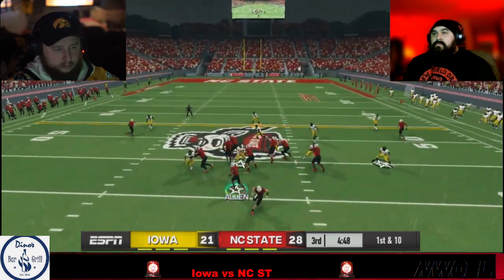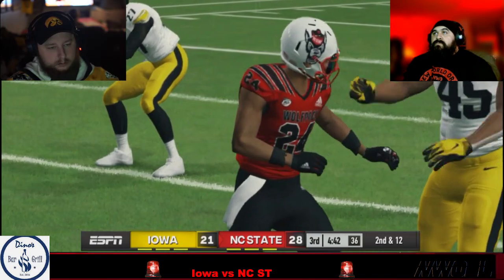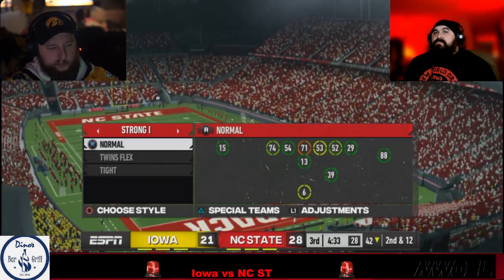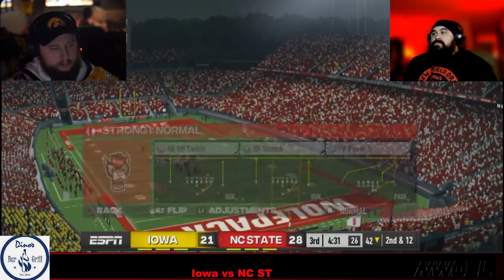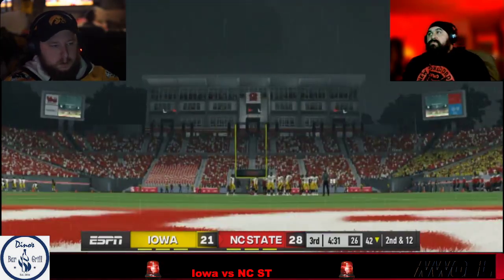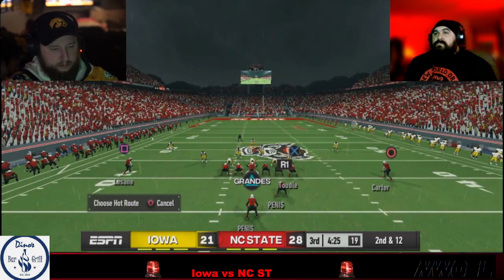Formation gets flipped here. Strong left. Going to be a give to Allen. Defensive end is there. Gets him in the backfield. Yeah, what we've been talking about, trying to get to the perimeter against this Iowa front, but one time it'll work, and then Coach JT is very good at making defensive adjustments, and if you try to go back to it right away, you're probably not going to be very successful. And great play there by the Iowa defense.